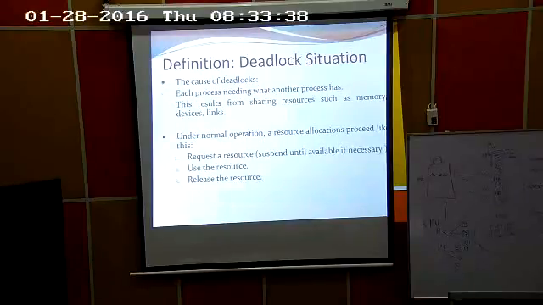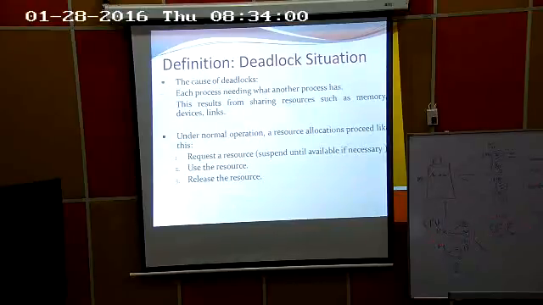Under normal operation, resource allocation proceeds as: request a resource, and suspend until it is available if necessary. For example, P1 requests a resource and is slotted in, using all the memory blocks.